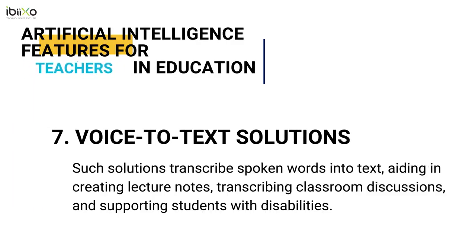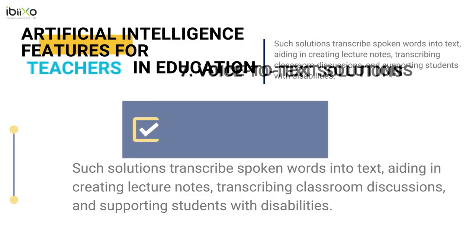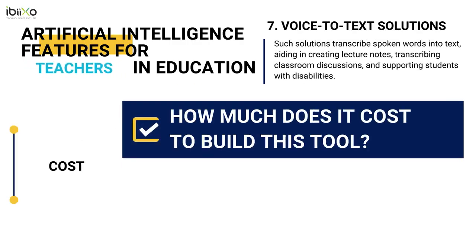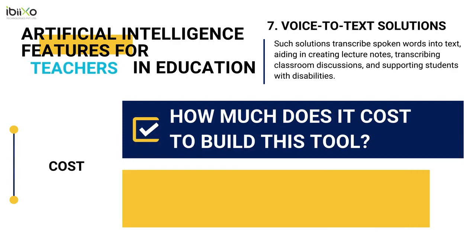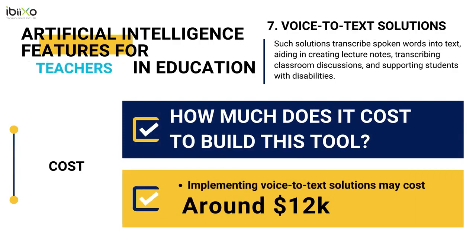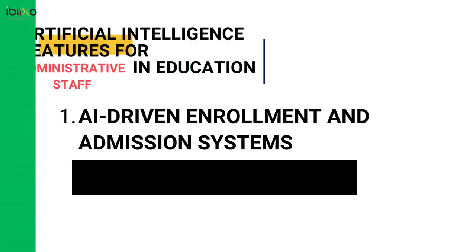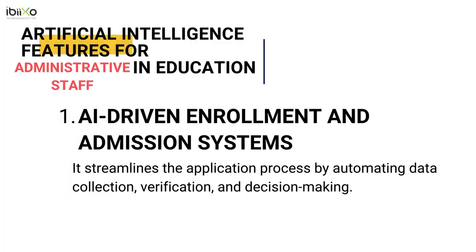The seventh one in the list is voice to text solution. A teacher has to write a lot of things, and with voice to text solutions, it is going to cost around $12,000. This would help teachers to speak and take notes, which would be converted into text and shared with students.